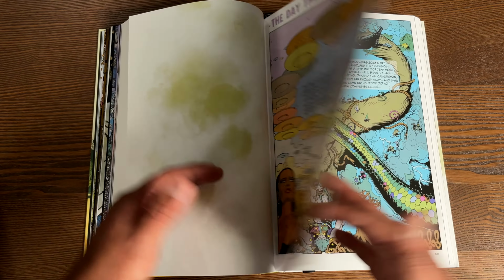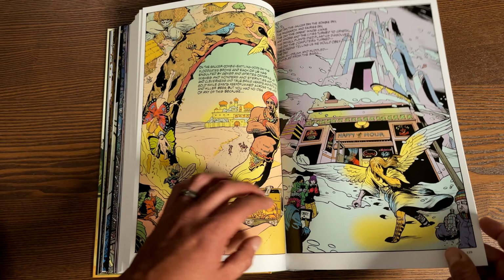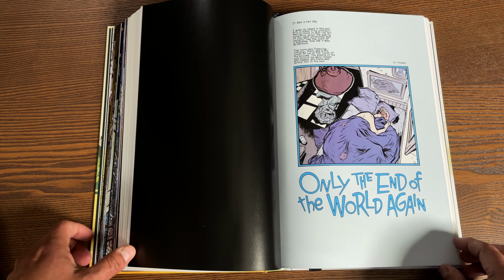The Day the Saucers Came. This is an excellent take on an alien invasion, maybe. But this is drawn by Paul Chadwick, who is known for being the creator of Concrete. So this is Only the End of the World.